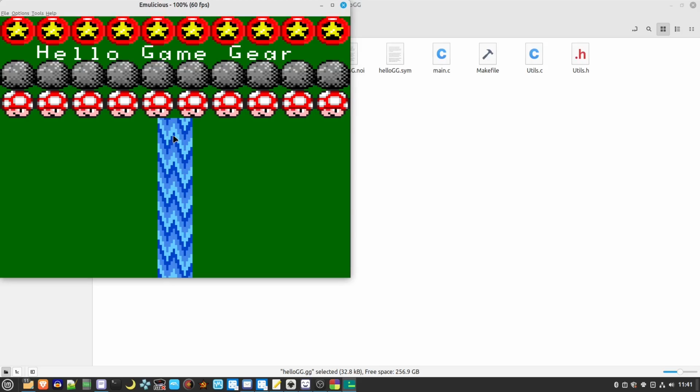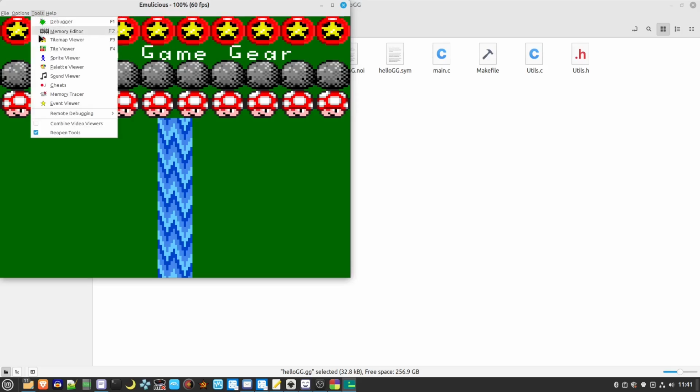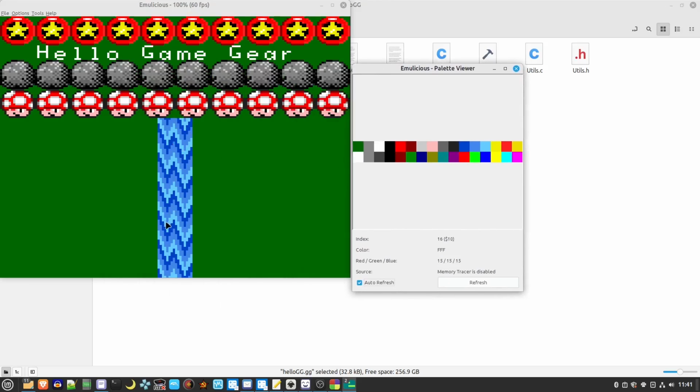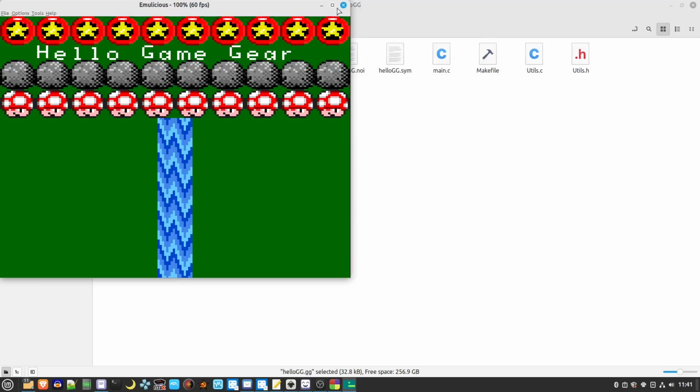You can create a false animation by just changing the colors. It's called color cycling. If we have a look at the palette here, these 3 tiles here are what makes up our water tile. So if we copy this one to the end here and move these others along, then we can simulate the waterfall falling.